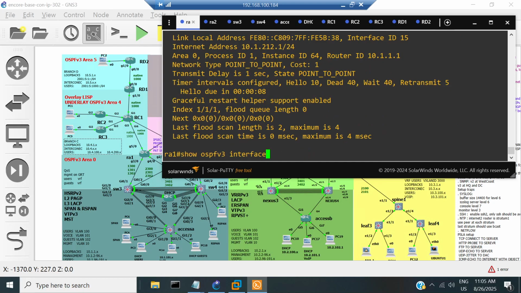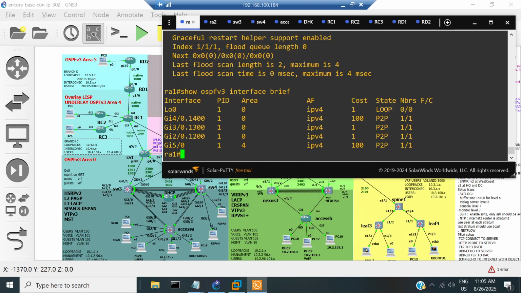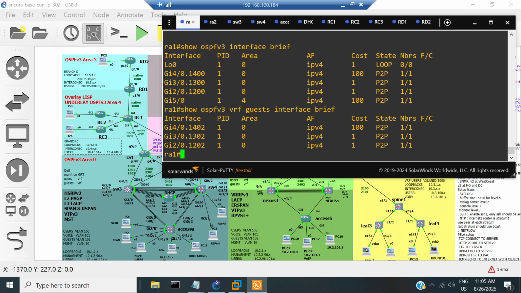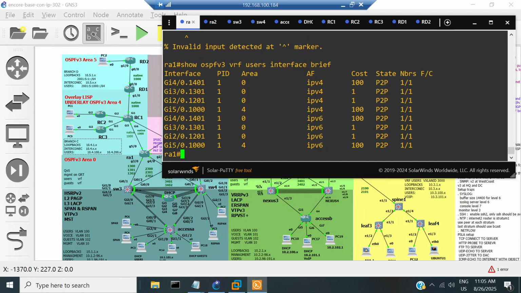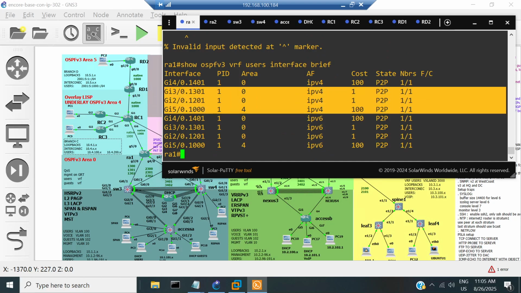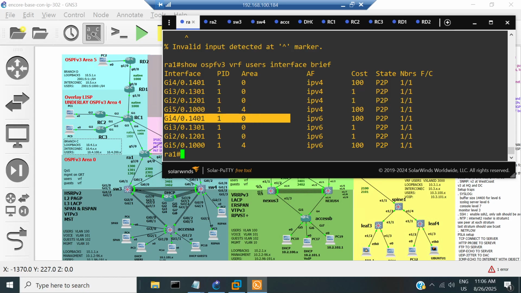Okay, show OSPF brief, and for the VRF guest, 3 interfaces, and for the users VRF, notice we have more interfaces for the users VRF because we are running IPv4 and IPv6.